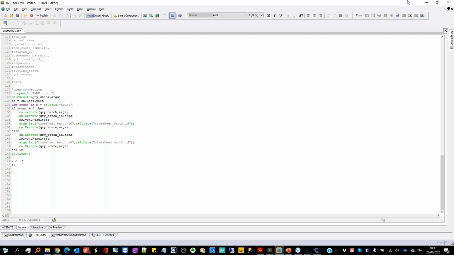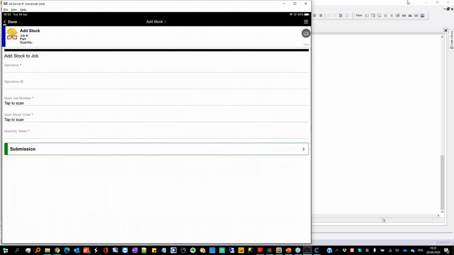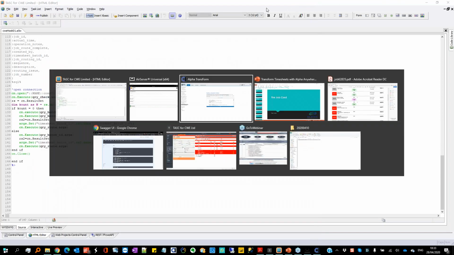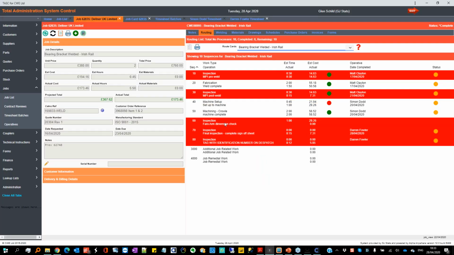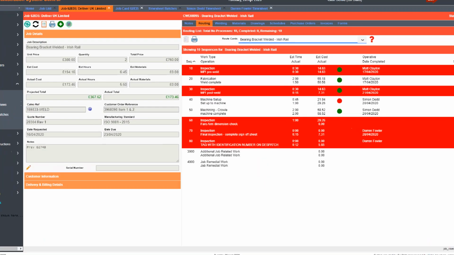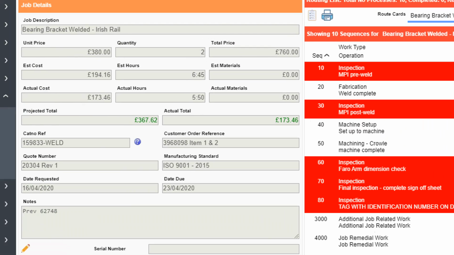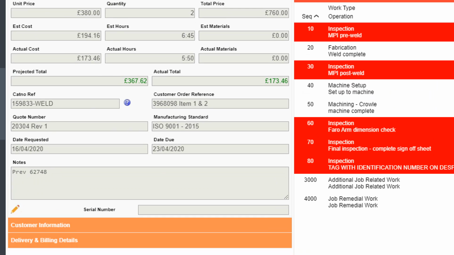Wow. But the other thing that it also does, which is even more important to the customer, is, let me just zoom in on here, that when they start looking at costings against a job, you can see here they've got the estimated unit price, the estimated costs, the actual cost.